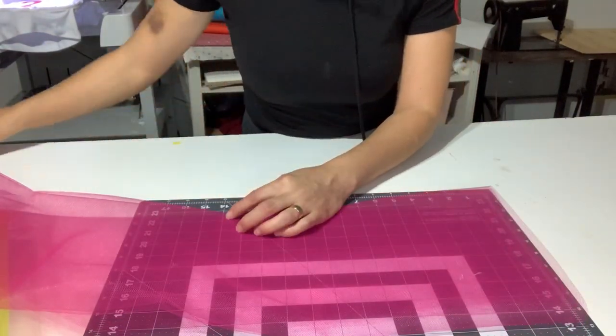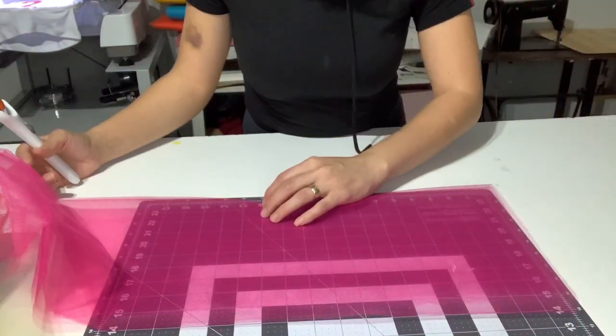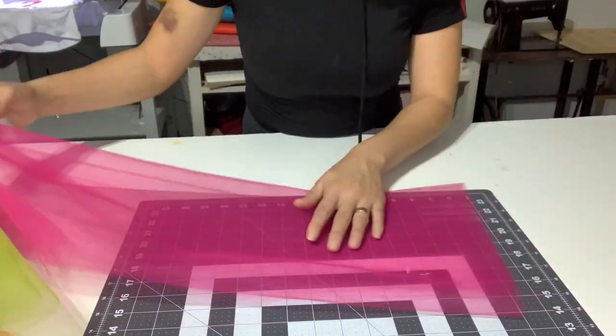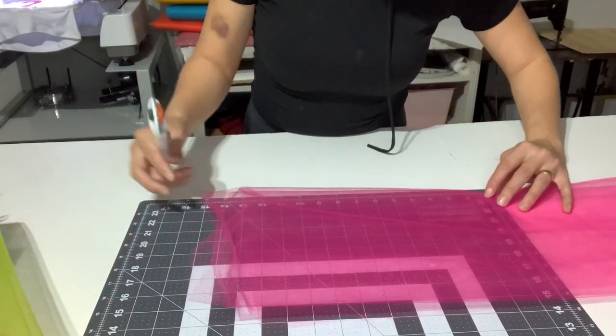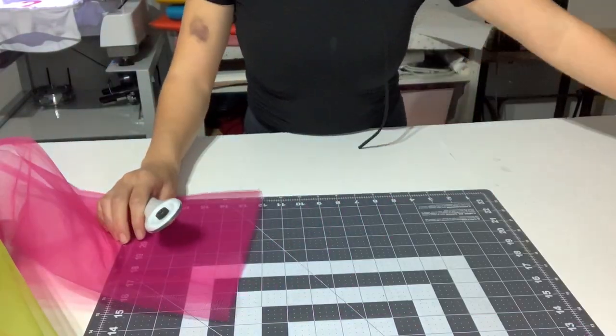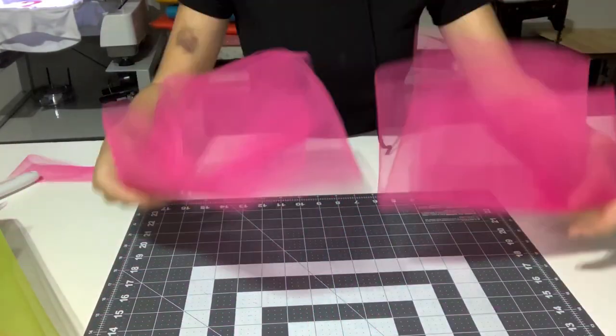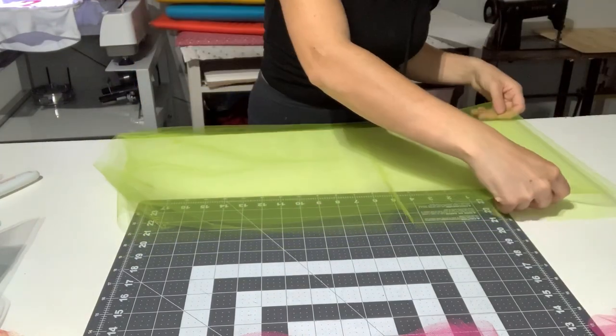And like I said, my tutu is going to be short. This is for a 2 year old, so I cut it at 13 inches. So in the end, when the tutu is done, it's gonna measure out to a 7.5 inch tutu, which is totally fine for a 2 year old.